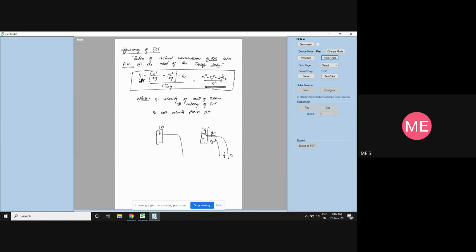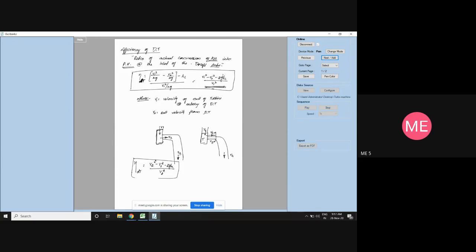This is V1, this is called velocity 2, and this will be velocity 3. Can you write considering V1, V2 and V3? That means if the turbine is also considered, then how to write the equation? Then the efficiency of the draft tube will be equal to (V2 square minus V3 square minus 2g HL) divided by V2 square.